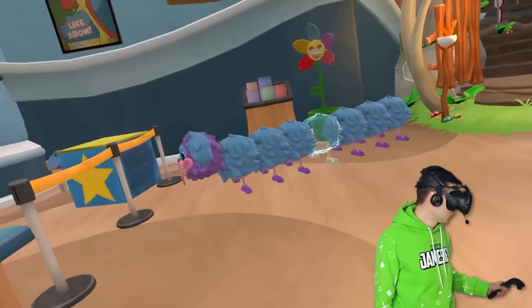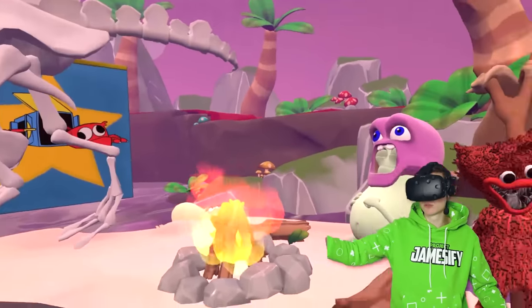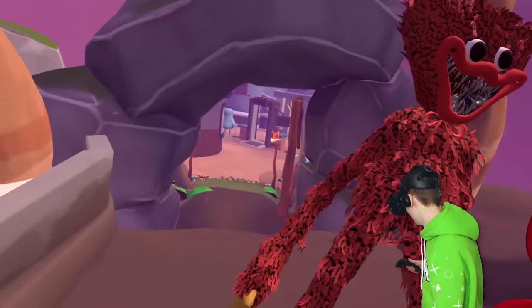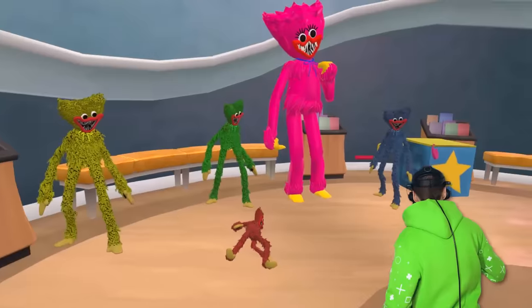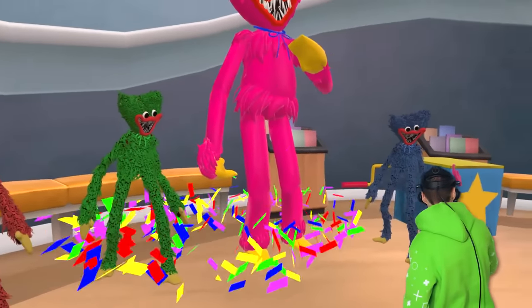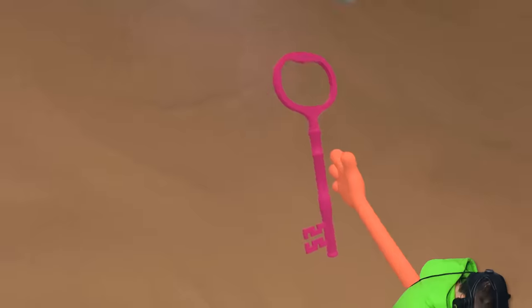All right, beautiful. I wonder where that last part for PJ Pogapillar is, though. Ah, yes, and here's the red one. Come on, buddy. No time to waste. I think that's all of the colors that we found, isn't it? Go. Do we get confetti? Come on, Kissy Missy. I want to see confetti. And where's my key? Where's my key? Oh, right over here.